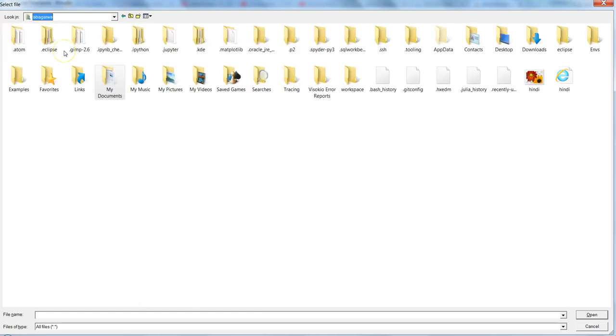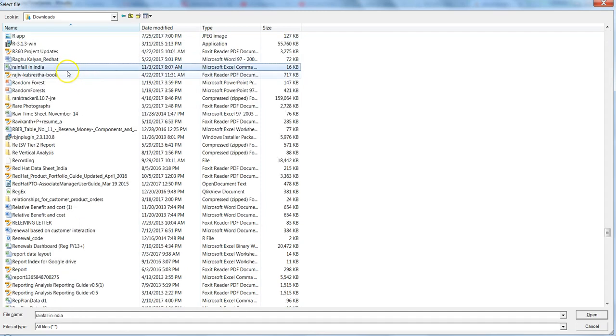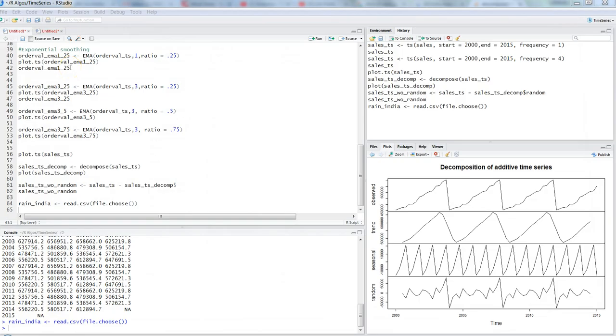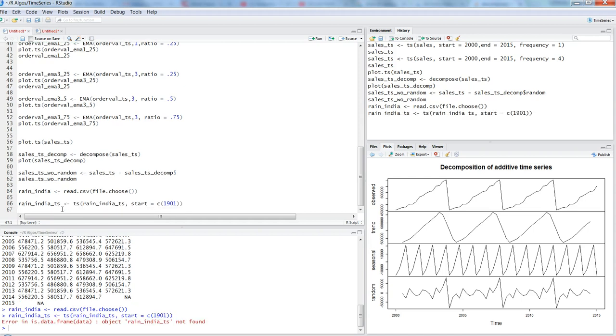So if I go to downloads and rain, here I have the data set. So now I have the data, and rain_India_TS. What I would say is ts, and then the object name, and it is starting from 1901 and completing in 2013. So Control Enter.